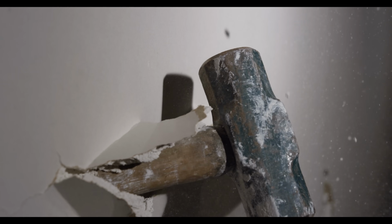Now, to do a double wall, yes, you have to remove the first layer of drywall. You have to get right to the stud.